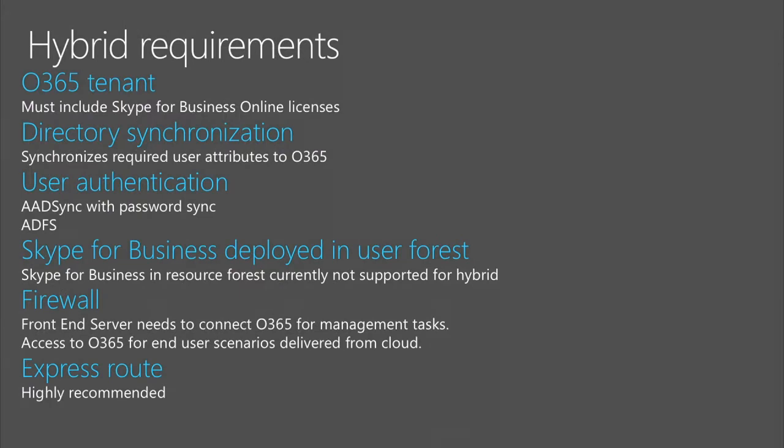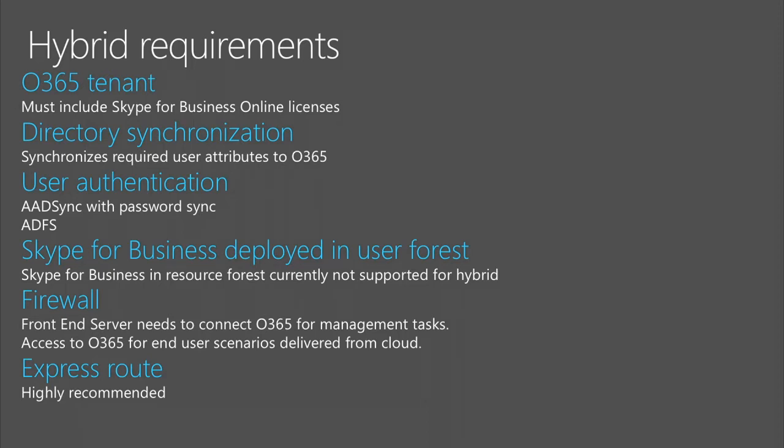All right, how do you make that happen? What are the core requirements on hybrid? You need an Office 365 tenant that has a license for Skype for Business Online. If you already have a tenant that has SharePoint and Exchange, you don't need to create a new tenant. Just make sure you have the right Skype for Business licenses.